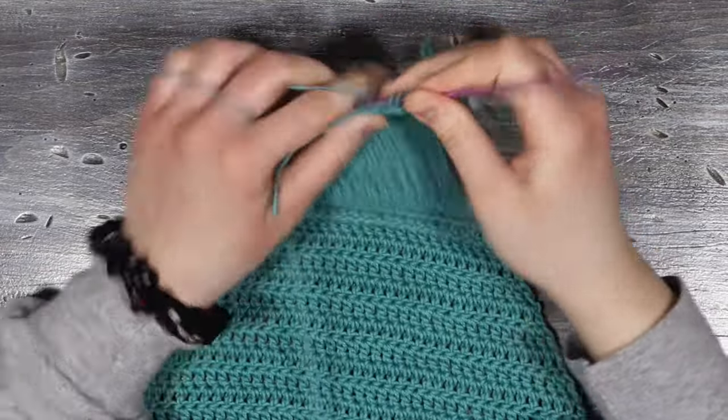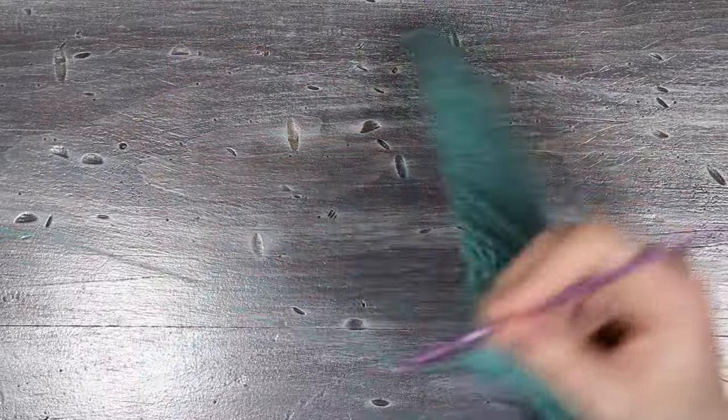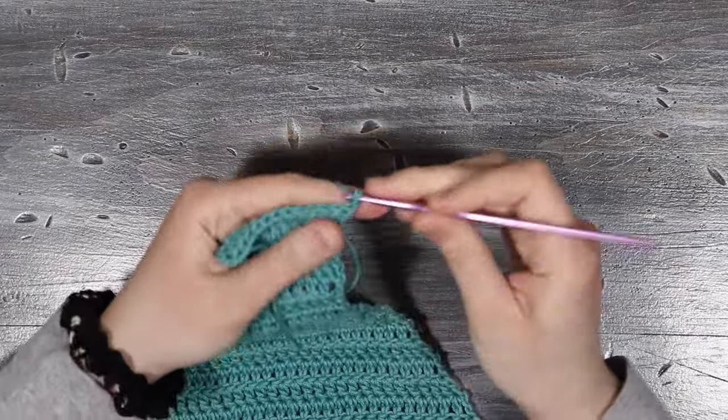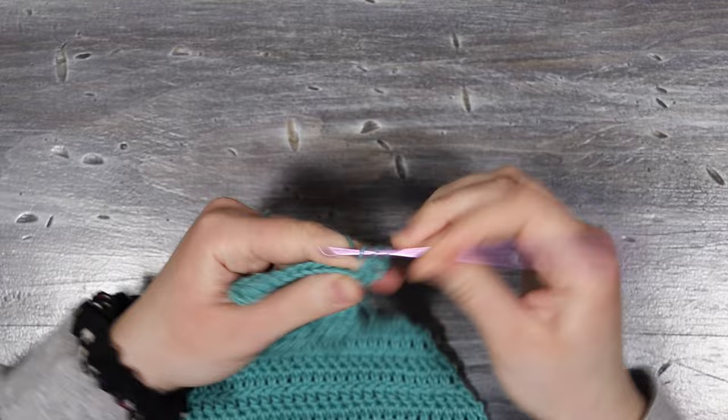Okay, so once I have that first row, I'm going to turn over, chain three, and then I'm going to be increasing the back the exact same way that I did the front, just starting it on that second row instead of doing five rows of double crochet first.